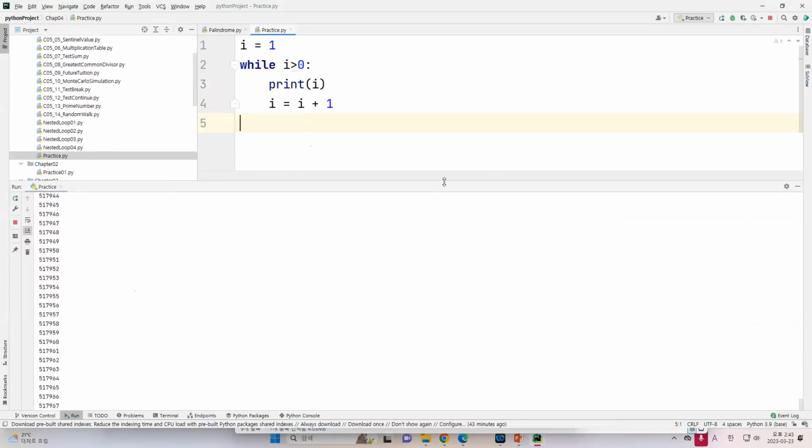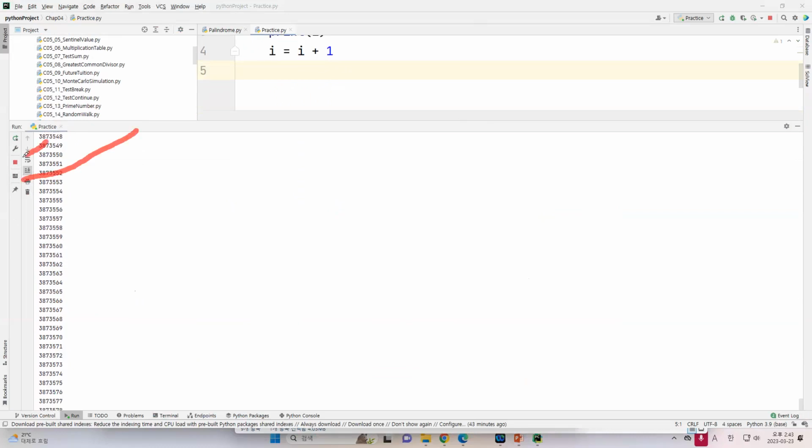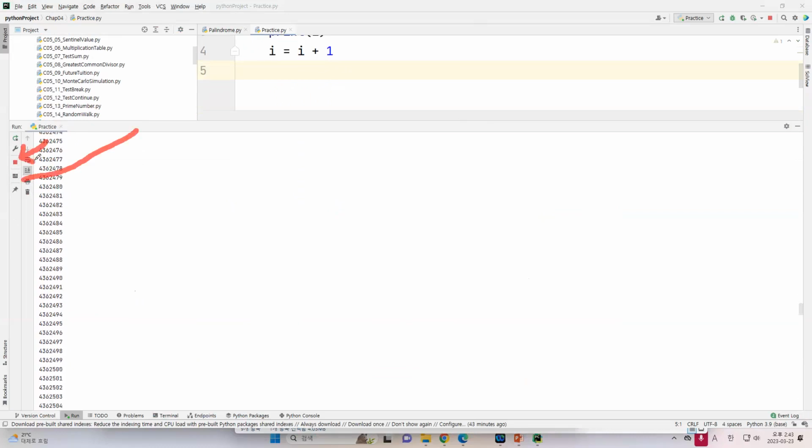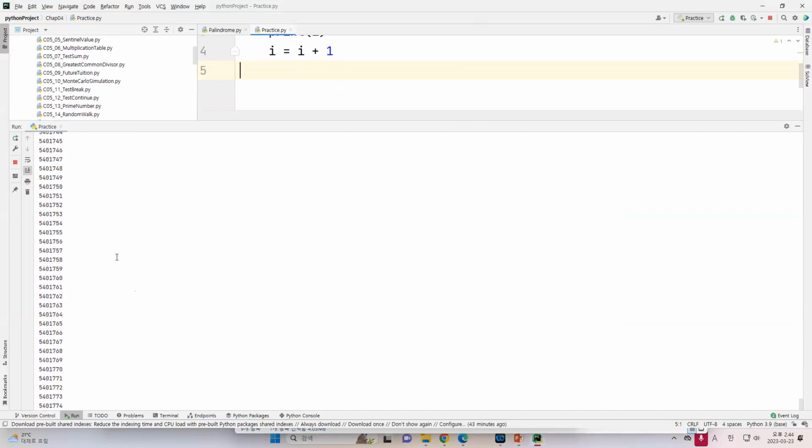Okay, how can you stop this one? Yeah. Break. You can stop in PyCharm with this symbol. Okay. There is a symbol here. Oh, sorry. This one. It is to stop. So if you don't stop, it will keep showing like this, and it will make your computer heavy. So you need to stop it because it is a never ending loop.